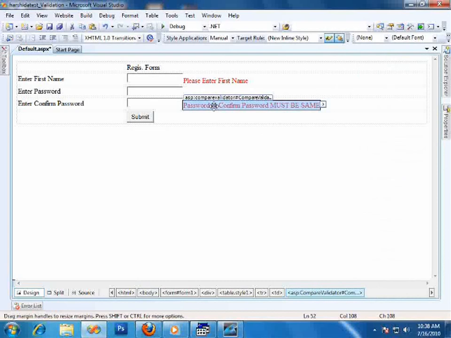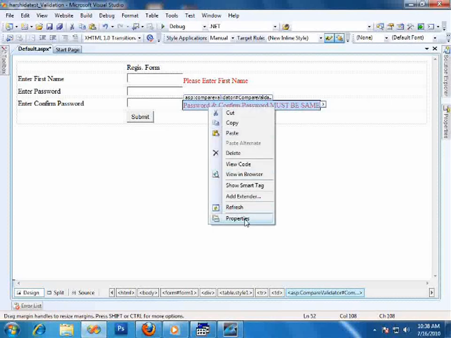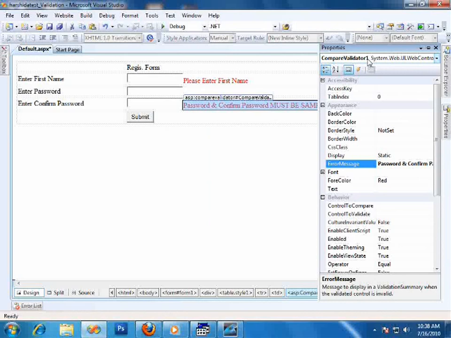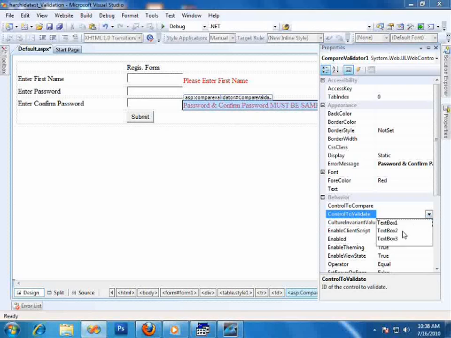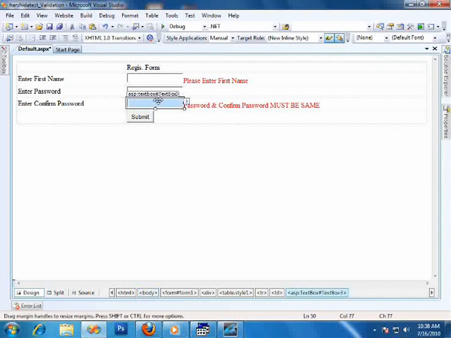Now again, as above, we discuss the ControlToValidate property. First of all we open the properties of compare validator 1. You can see in Behavior we have ControlToValidate. That means right now we have linked this validator 1 with TextBox3. Whatever value I enter in my third text box, we want to compare with TextBox2. Again I repeat, when I run this page, the first text box is linked with the required field, so a value must be entered there.